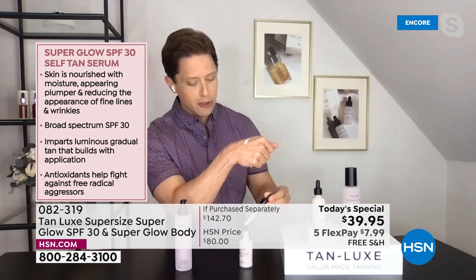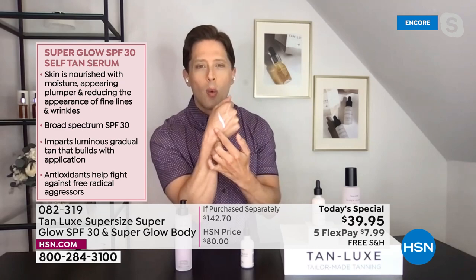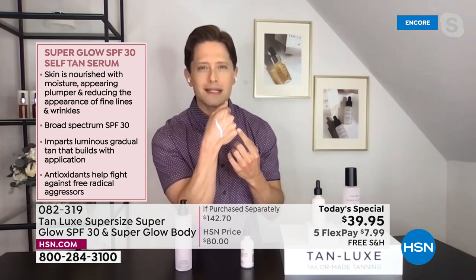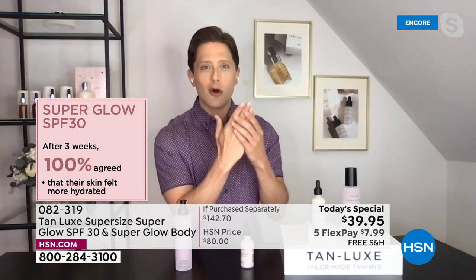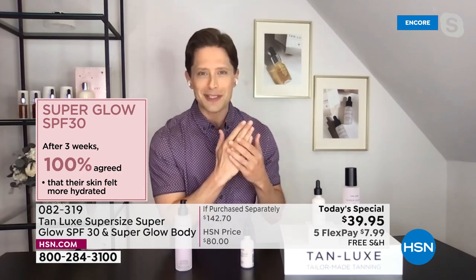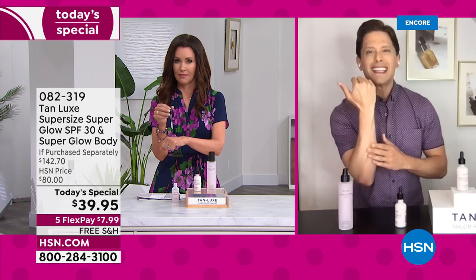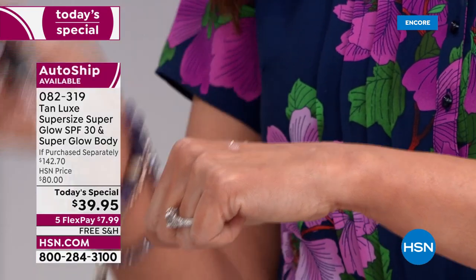Do you not wear SPF on your face because it doesn't play well with your makeup and your skincare? Well, we're giving you skincare. We're giving you hyaluronic acid that holds a thousand times its weight in water — the holy grail of hydration. We're giving you a super soft kiss of Tan Lux radiant color that develops gradually over four hours. Maybe you don't wear SPF because you actually want a little kiss of color — let's do it in a safe, gorgeous, beautiful, easy way.